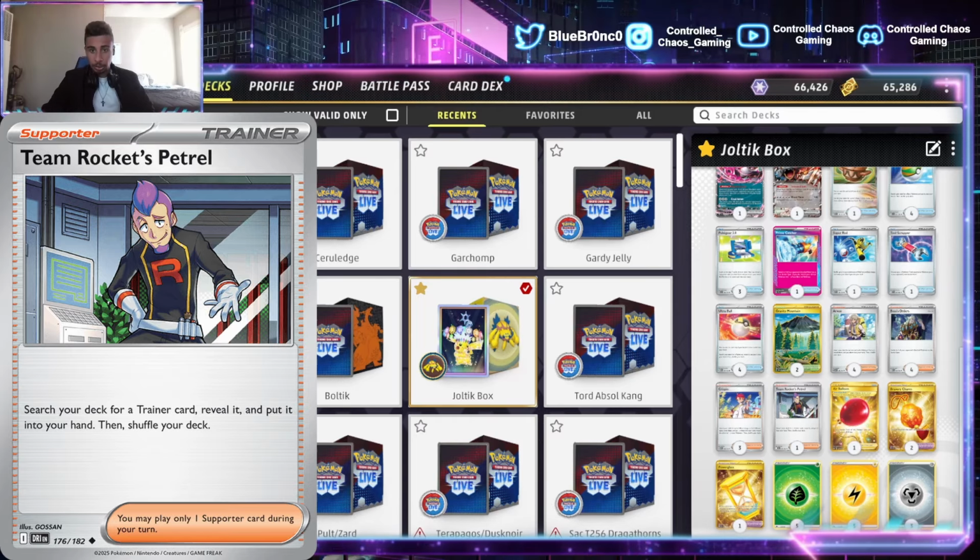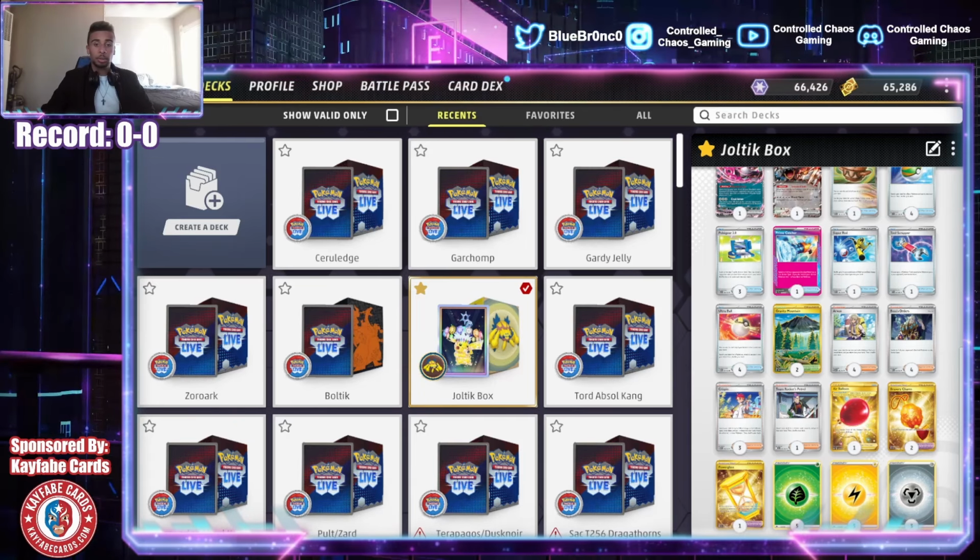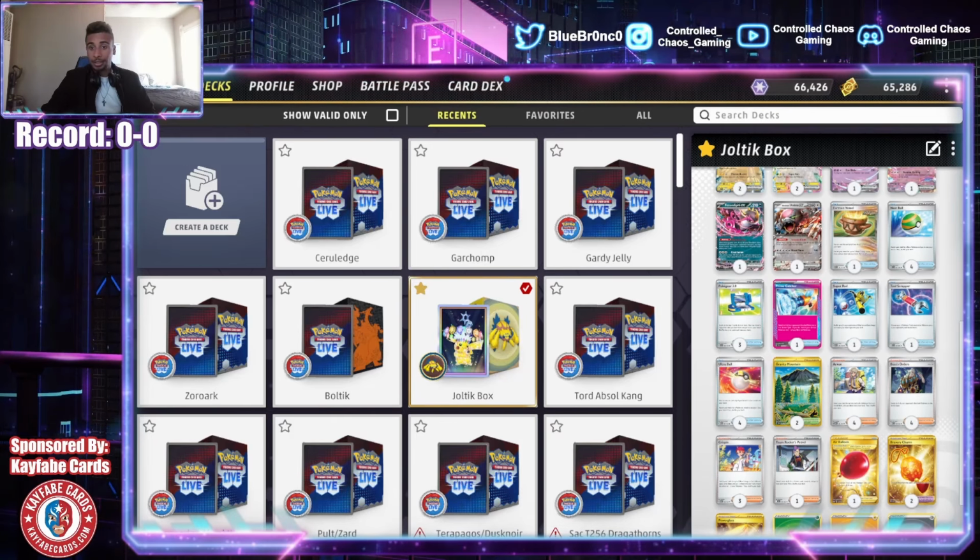Main reason is because it can go search Gravity Mountain, so Pokegear even becomes an out to finding Petrol for Gravity Mountain towards the end of the game when you need to knock out a Gardevoir or knock out a Dragapult. And on your first turn, it's a fifth Arven, which is another big reason.